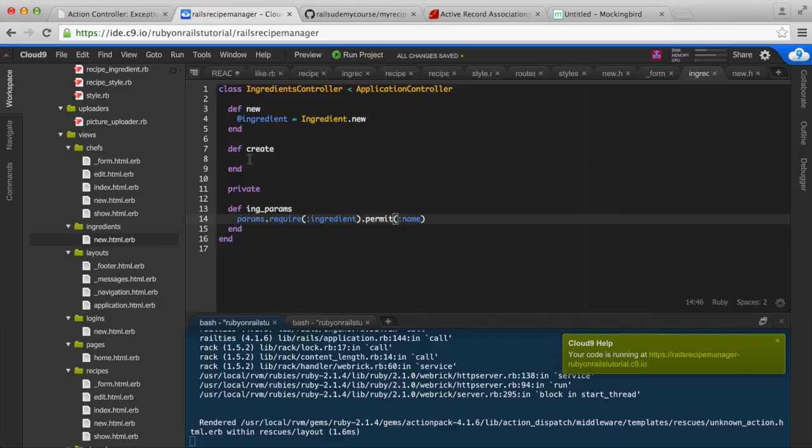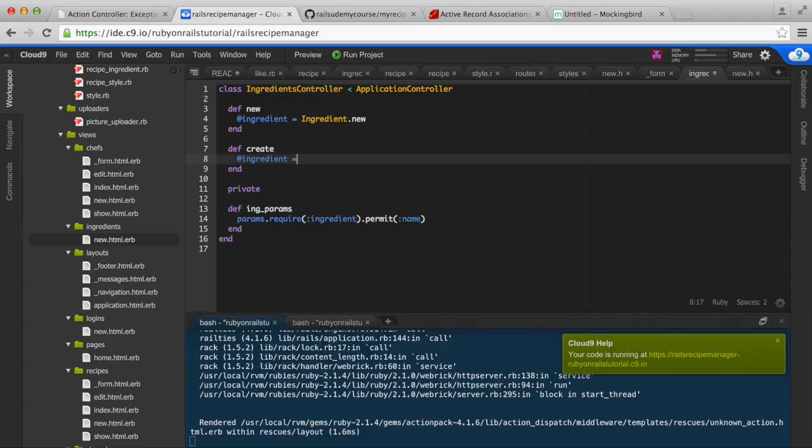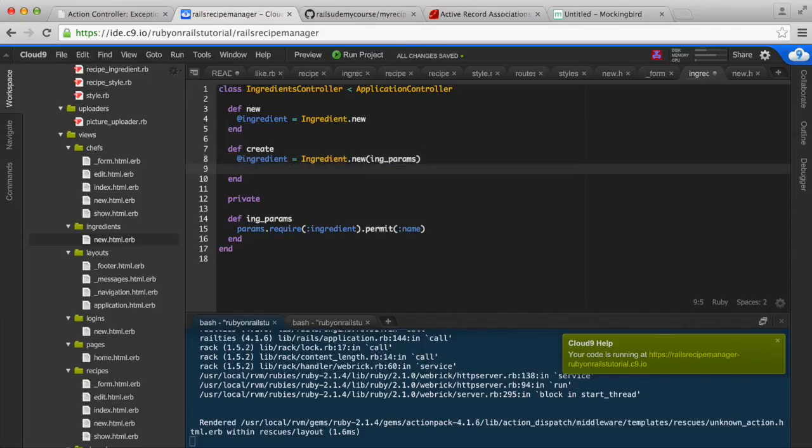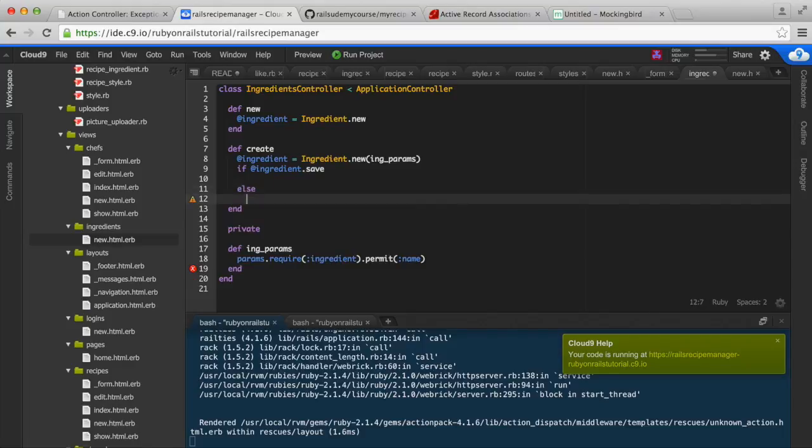All right, so @ingredient equals Ingredient.new and then ingredient_params. There you go. So if @ingredient.save do something, else do something else.